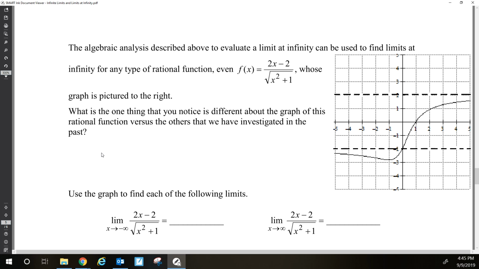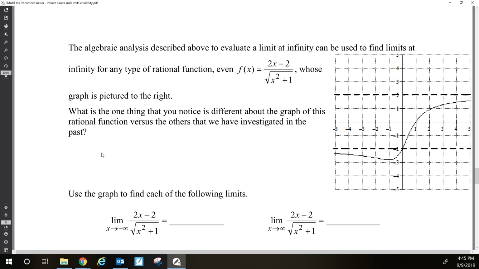So what's special about this kind of graph that we didn't have before? And hopefully you're saying, well, before we only had one asymptote, Ms. Harris, this looks nasty. It's got two asymptotes. So there are two different horizontal asymptotes. And if you notice on the graph, one side approaches one, the other side approaches the other. So this one's going to this one. This one's approaching the other from underneath.